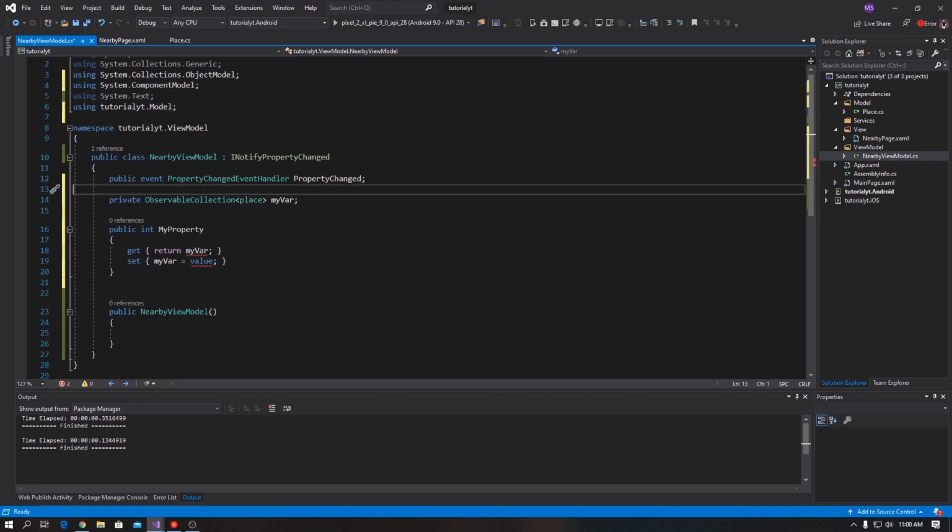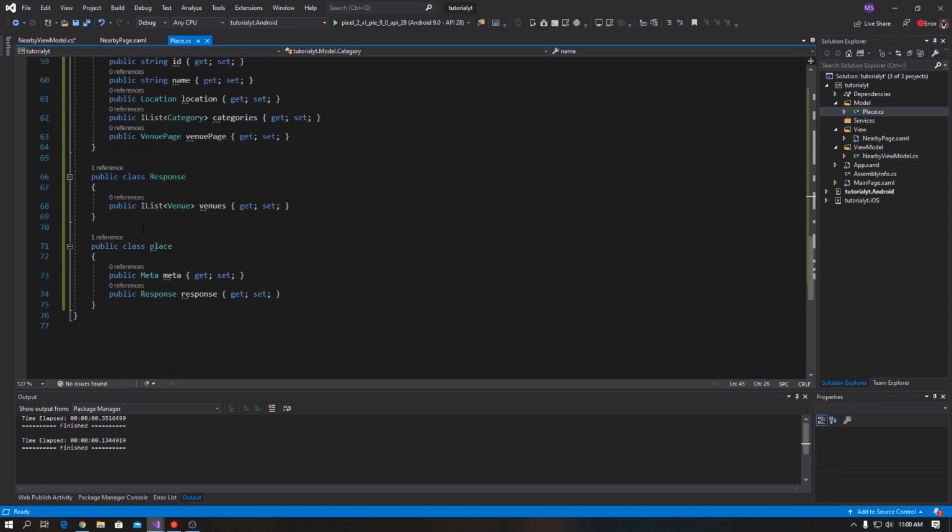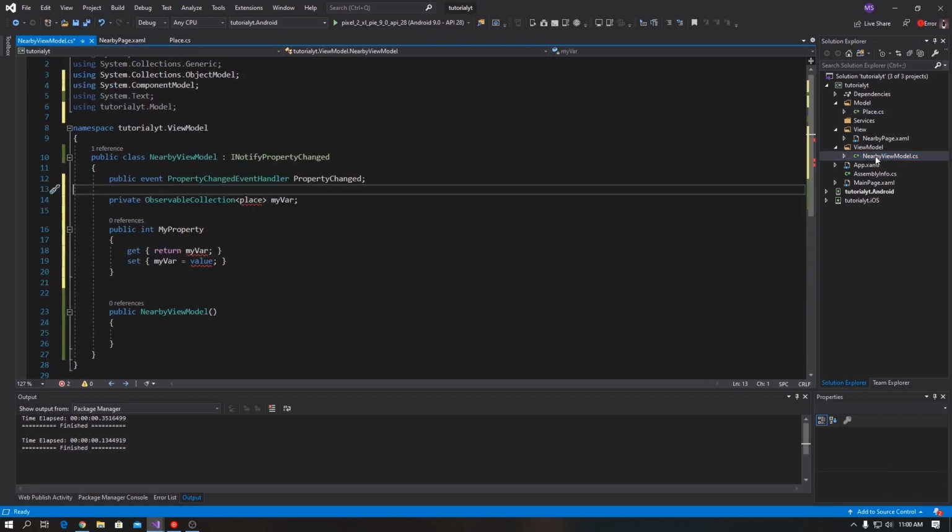Before that, let's fix our typo. On the place model, make it a capital letter for the Place class. And on nearby view model, fix our error.